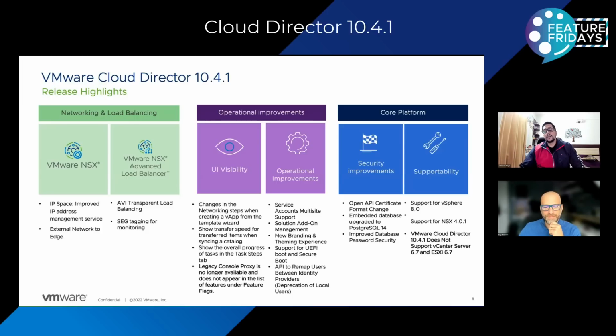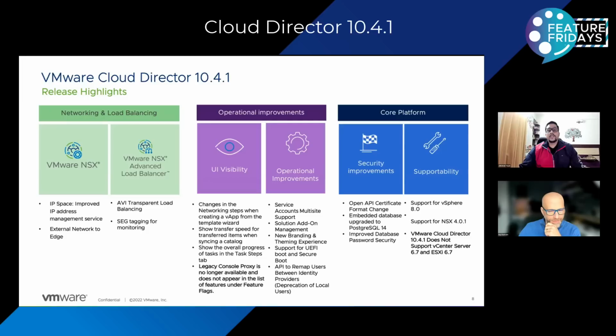The other change, which was previously heavily used by customers, is that we no longer have the option to use the legacy console. Previously, we had it as an option. Since we moved to HTTP only, there is no longer a feature flag for the legacy console.